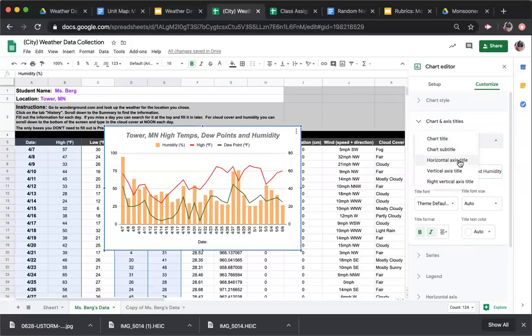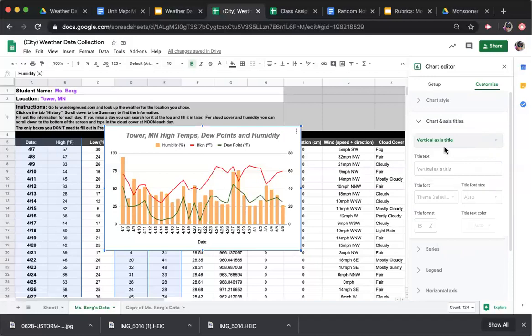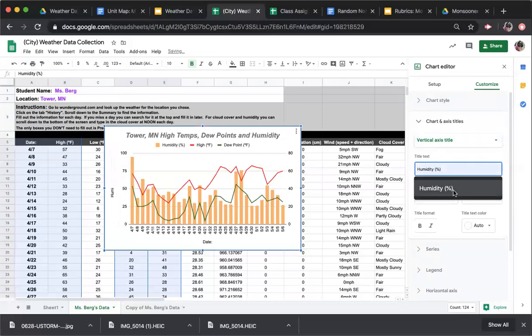Now I'm going to have my different axis titles, and you can see here it already has them for me. I have a vertical axis title and a right vertical axis title. So I can do those separately. I'm going to start with my vertical axis title. If it doesn't say right vertical axis title, that's my left. So on my left-hand side, that is going to be my humidity. So I'm going to put humidity. Oh, and it already suggests humidity in percent, and that's exactly what I want to use. So I have that now on my left-hand side. I'm going to bold it, italicize it, yay for consistency.